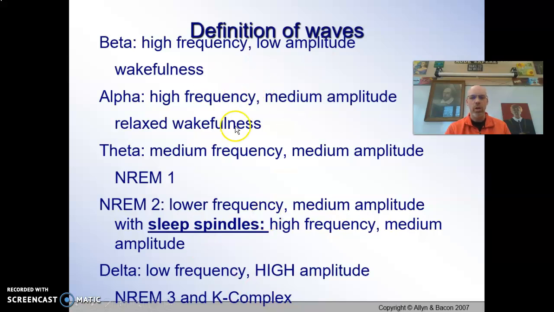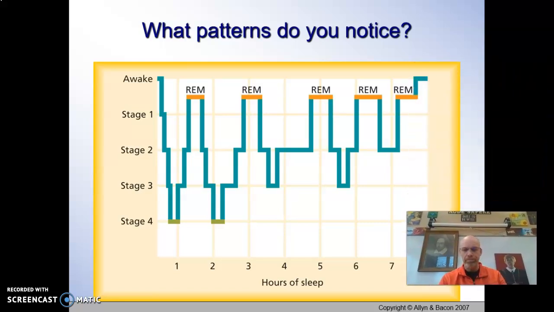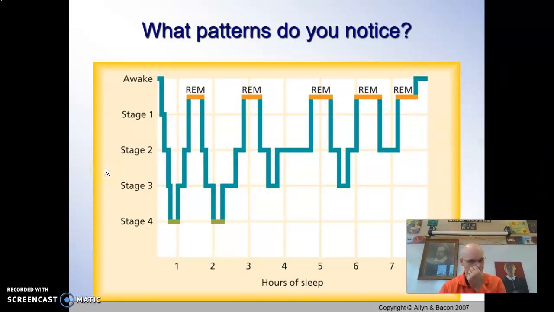Now, we'll come back to all of this. I just want you to be aware of the different terms, and then you have that nice little chart. Now, I wanted to get through this one, though, because this is a key chart. Key graph. All right, this is what happens during a night. You're awake, and then you start to fall asleep. This is a good sleep cycle. As you go, you'll go through stage 1, stage 2, and then down into stage 3. Again, stage 4 doesn't exist, just as this is all stage 3.